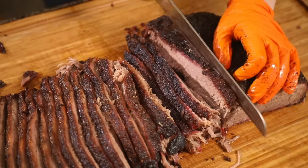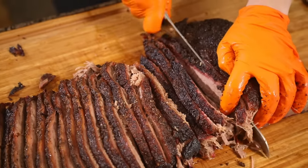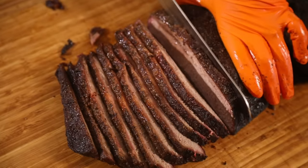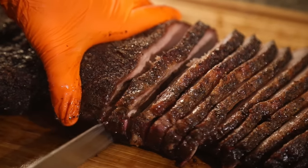We love making brisket when we have a bunch of people coming over to our house. It's always a crowd pleaser. It feeds a bunch of people, and everybody likes brisket. Brisket is typically a really tough cut of meat, but when you slow smoke it at a low temperature, it just becomes soft and melts in your mouth, almost falls apart.